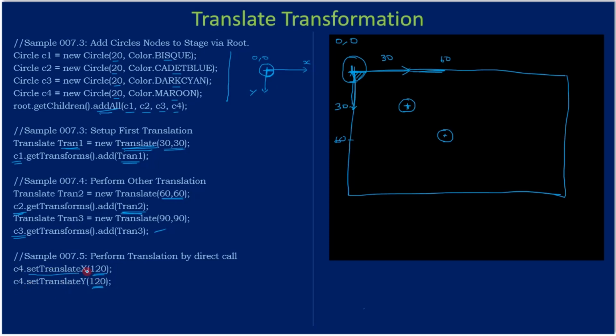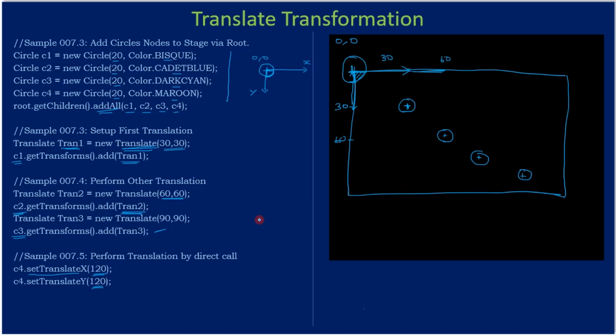Here what we are saying is move the object in x direction 120 and in y direction 120. In this case also the coordinate will be transformed, then the object will be placed based on the layout X and layout Y. So this way we translated all four circles from the initial corner to a different location.